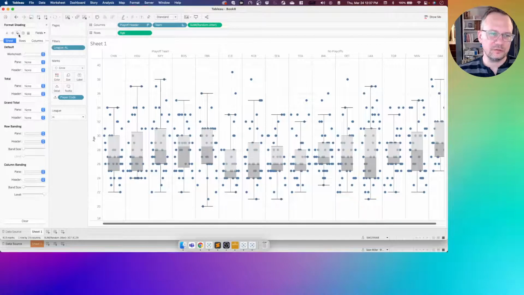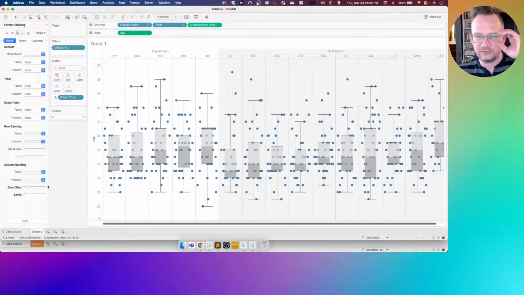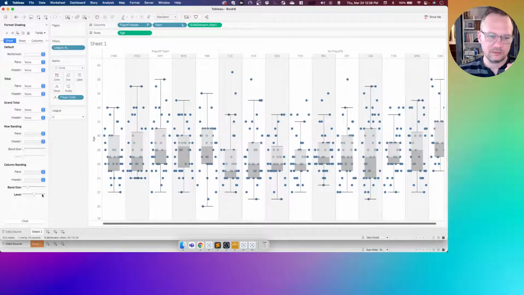and this in white. So that's just row banding or column banding, where the level is all the way down and the band size is just 1, right? Now, that's how you do that. It's pretty simple. The level is on the very first level. So that's how you can kind of think about this, right? We've got 1, 2, 3 levels, and we've got 1, 2, 3 marks. Or we've got 2 levels, but we've got 3 tick marks here.